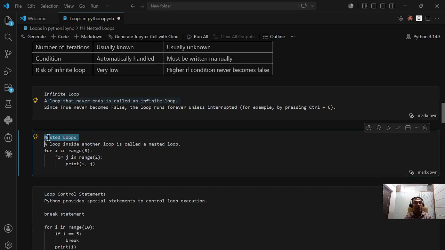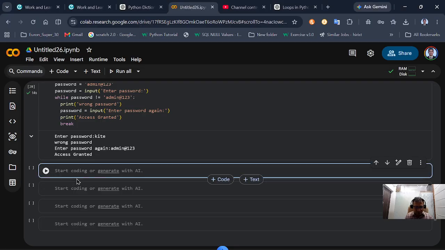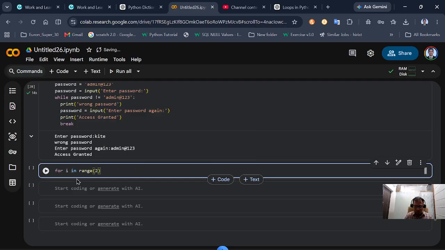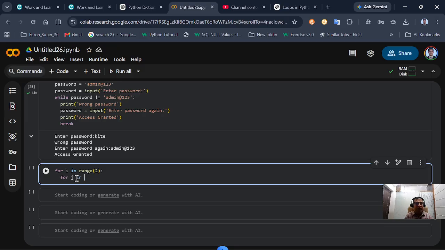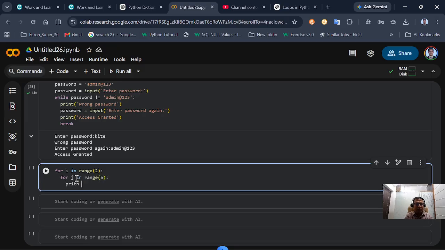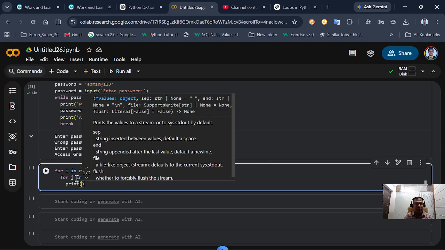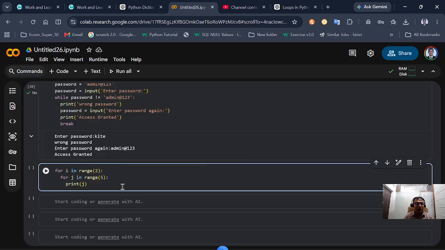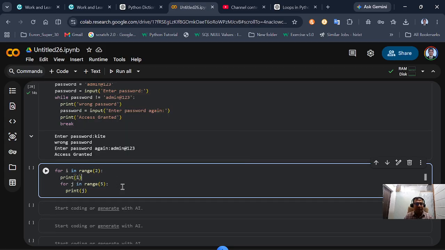Now we can go through the nested loops. So you can have a loop inside a loop. For example, if I want to use a for loop, for i in range, say 2, for j in range, say 5, print j, and here I can also give print i.